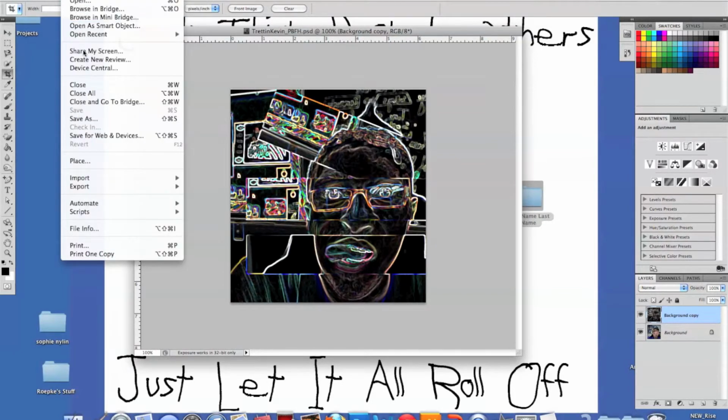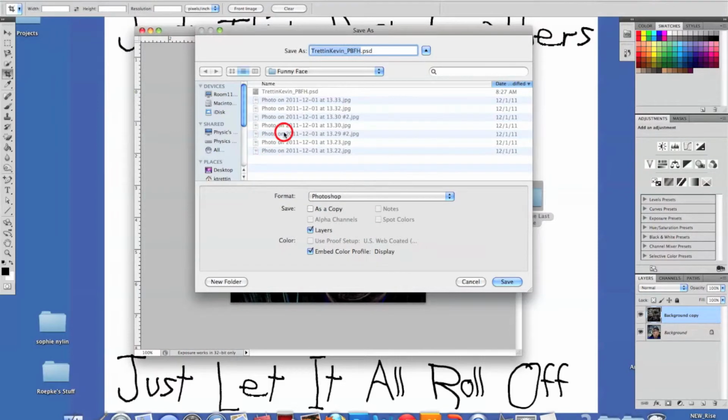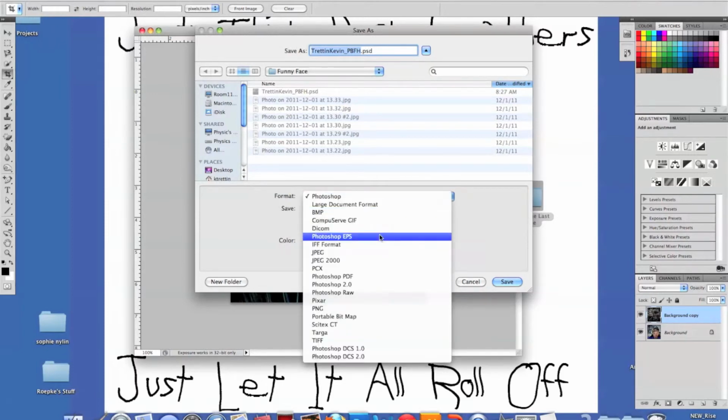So I'm going to go to File, Save As, and it's inside of my funny face folder already, and you'll notice it is a PSD file ending. I need to change that to JPEG. I cannot change this PSD file ending to JPEG. That is impossible for the computer to transform it right there because this is a multiple layer document. If I change the file ending, it will just make the file corrupt because it's unreadable. To make it a JPEG, I need to go down to Format and let the computer do the alterations for me. So I click on the drop-down bar and I find JPEG.